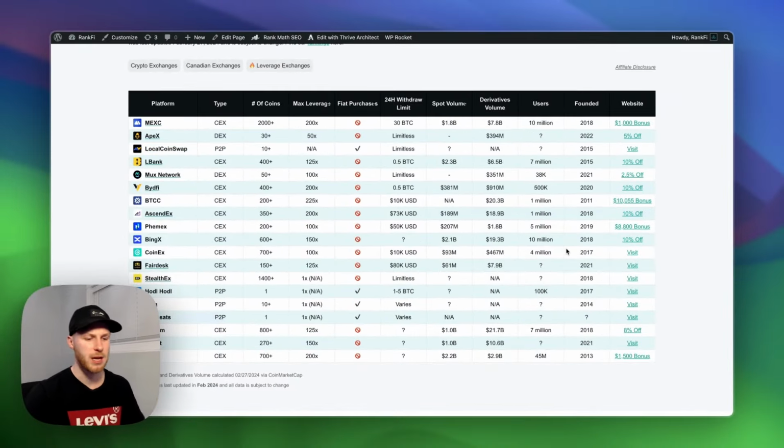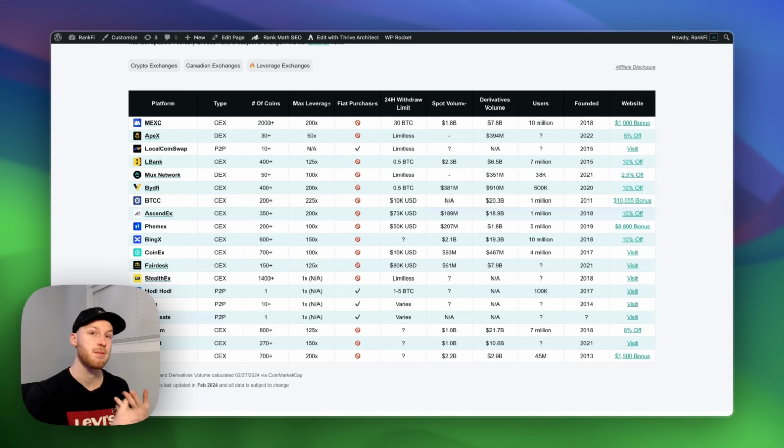And number three, these platforms could add a KYC in the future. For example, Binance and KuCoin used to offer no KYC. These platforms are always changing their policies. So it's very likely in the future you'll have to find a new platform and move your funds if they add KYC or just KYC on the platform.